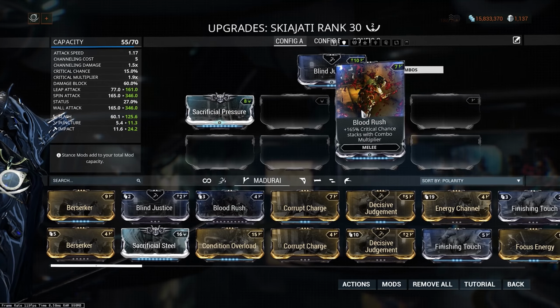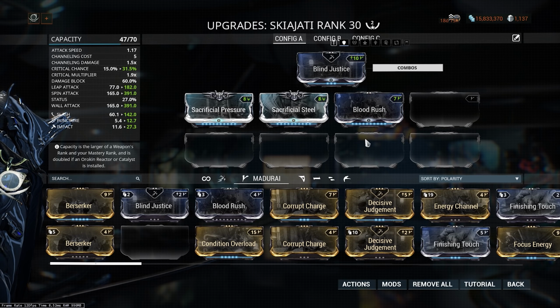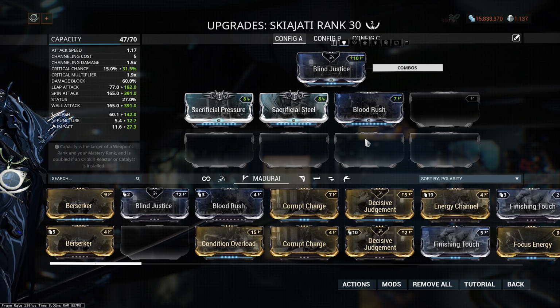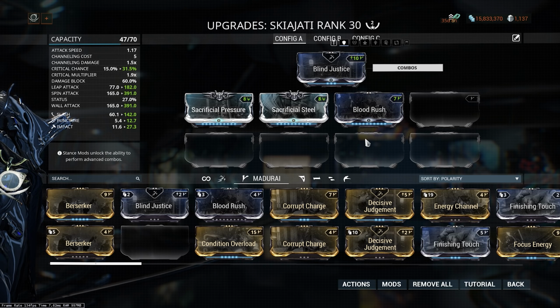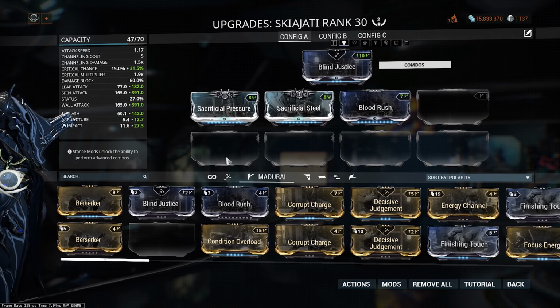Like, 15% crit chance is actually enough to make Blood Rush work. I've had a few people try to tell me otherwise, but this is actually what it needs to be efficient and actually be better than any other build on the weapon. However, if you give it 31.5% crit chance as well, then you are going to stack that Blood Rush super quickly, and you're going to be in the realms of red and orange crits very quickly. So it is something that I really enjoy.